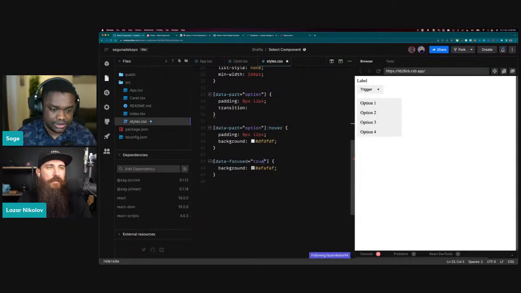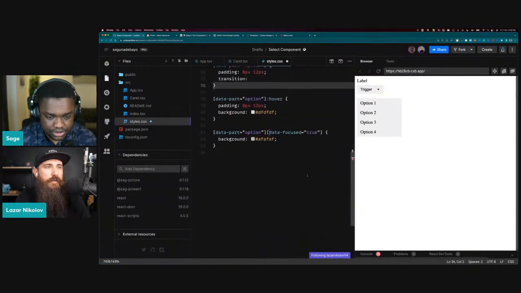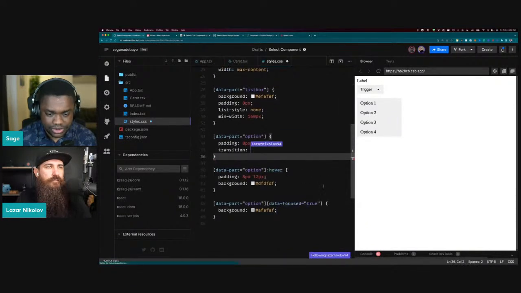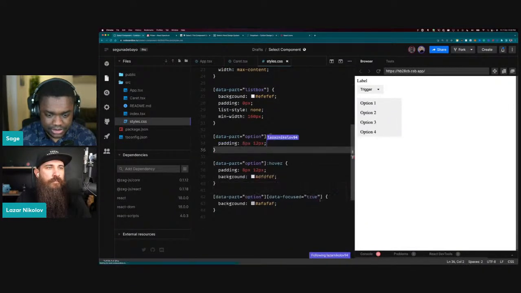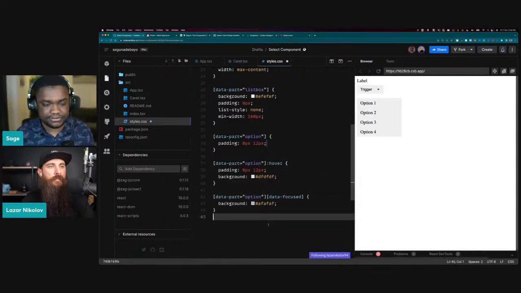You can just chain them by putting it there. How about with a comma? No, ideally you do two separate square brackets, two different ones. There we go. Maybe we don't need to do equals true. We can just assume data-focus.